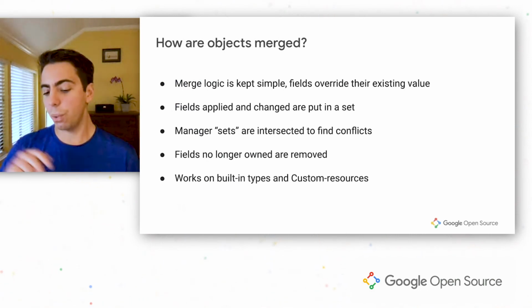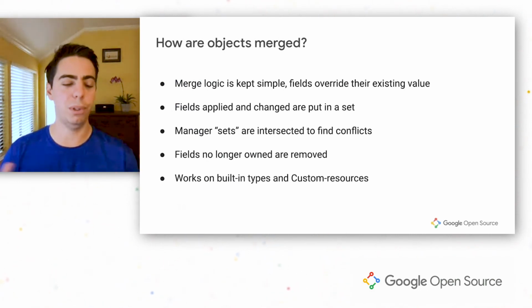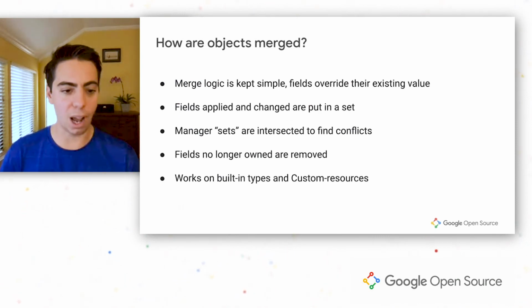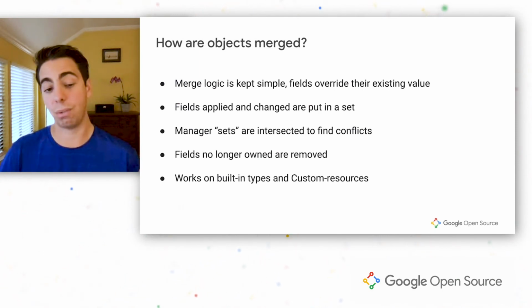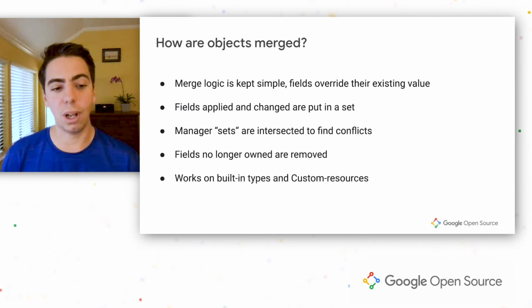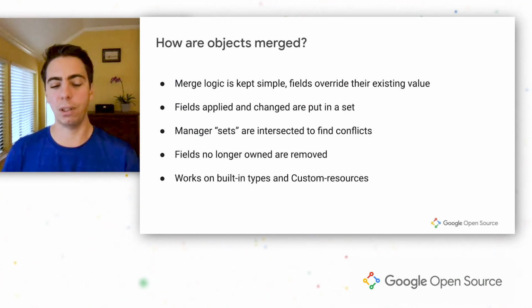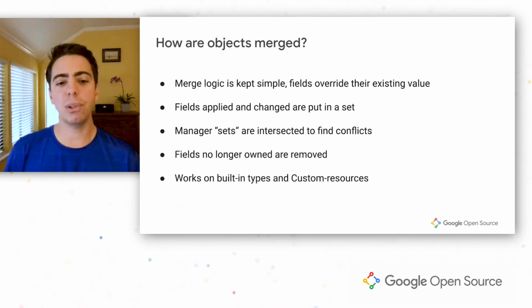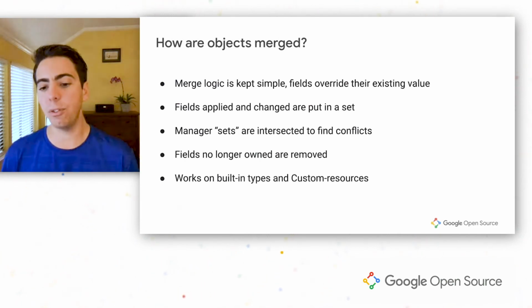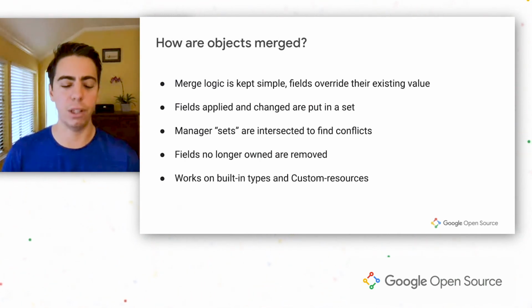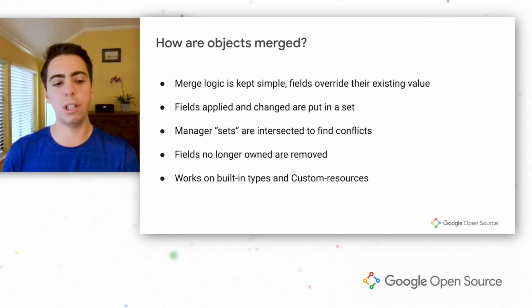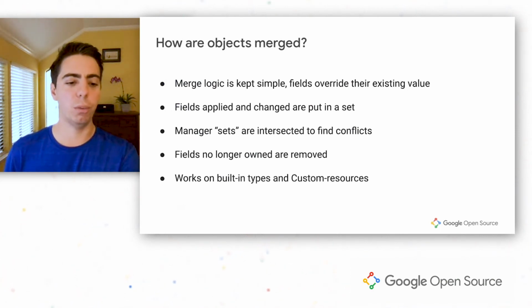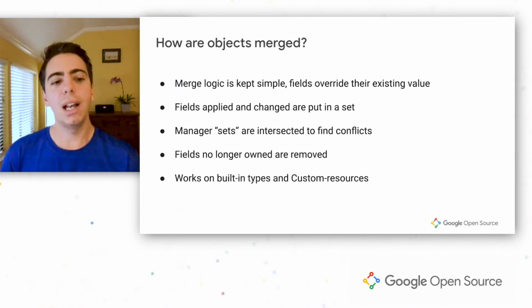And so for that, we just remove the fields if nobody has an opinion about it anymore. So if no one has an opinion about replicas, we just remove it. And what happens when replicas is removed is it goes back to 1. But it only happens if no one has an opinion. So if you remove it from your config, but the HPA has set a value, we are going to know, oh, well, the HPA still cares about that. Let's keep the value because we believe it's correct.